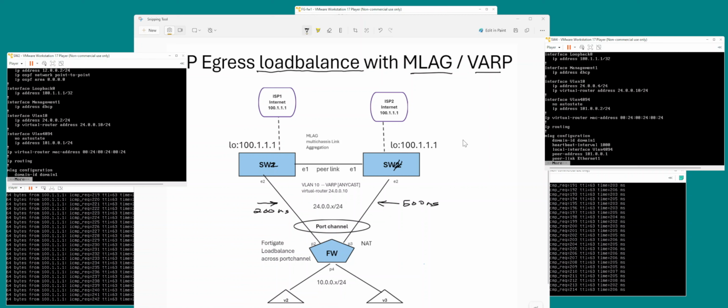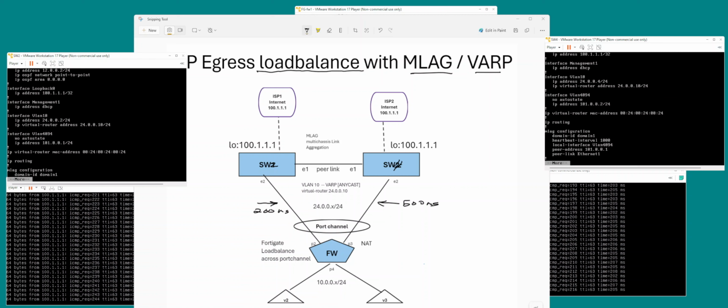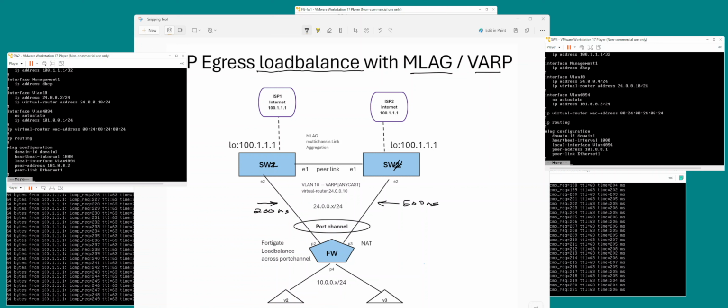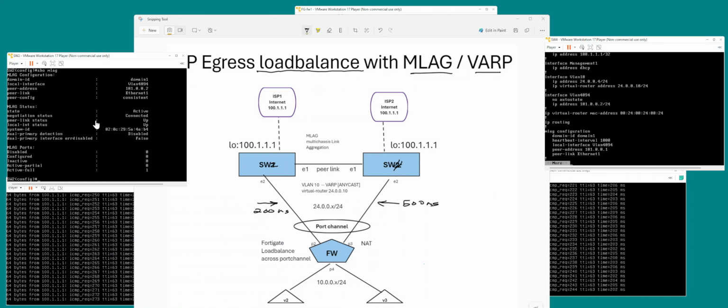how it does it. So here's your MLAG. MLAG is very straightforward as well. It requires an IP address and a VLAN 4094. I just looked at the Arista documentation, and that's how you configure it on both sides for the MLAG, and that's it. Your MLAG comes up. You can verify MLAG by saying show MLAG, and it'll tell you that it's consistent, active, and connected.